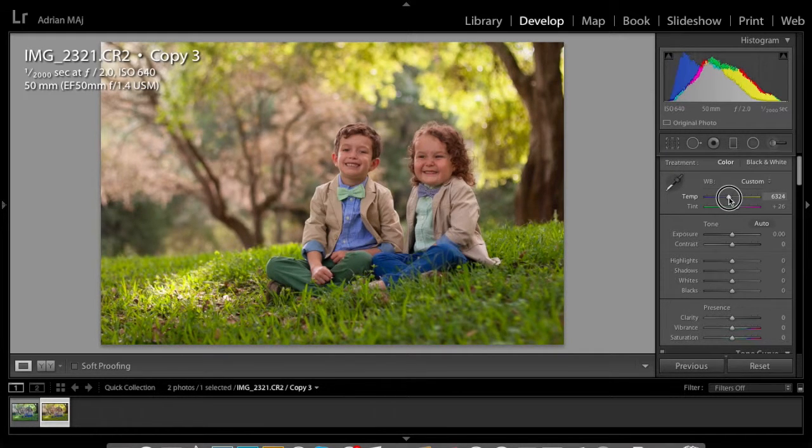with. But most of my pictures, if you go to my website at adrianmay.com, you'll see pretty much all of them are very warm. But that's just the way I like to have my pictures look. There's nothing wrong with people liking more colder, everybody has their own preference. My preference is warmer because it just looks nice to me.